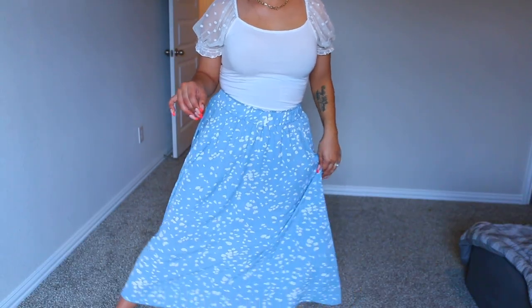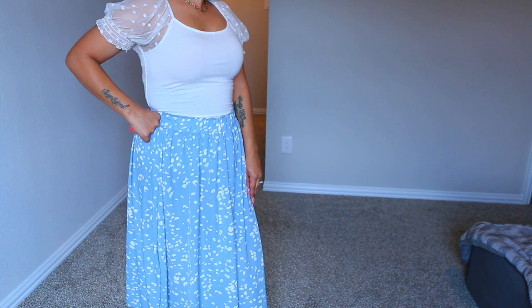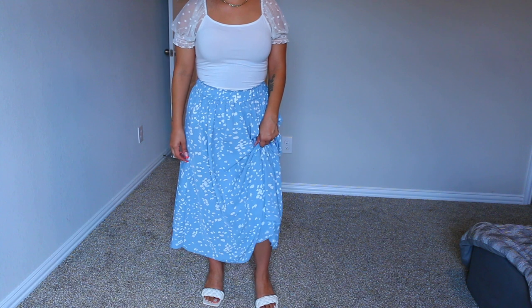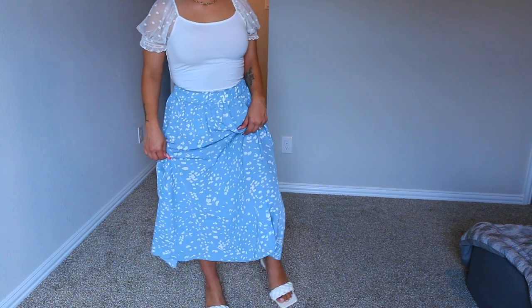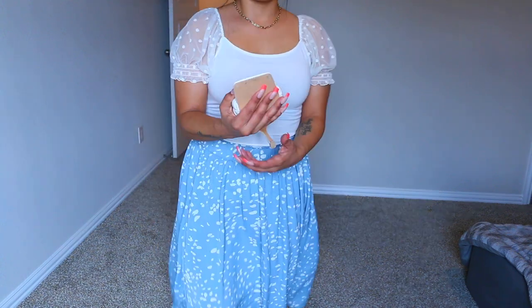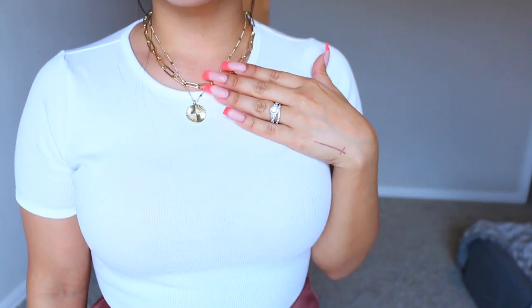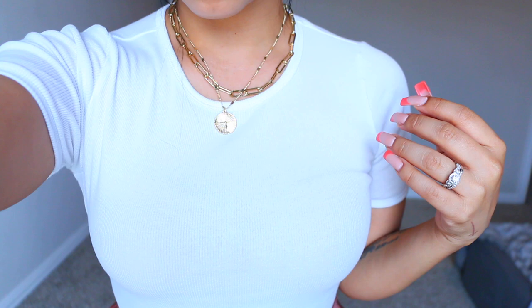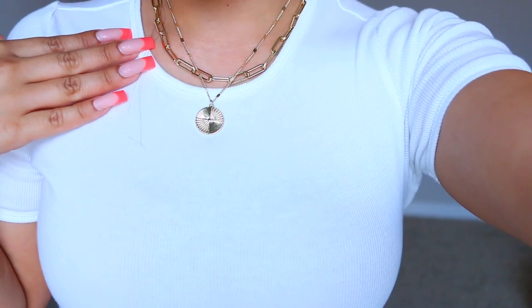It just looks so pretty with the white and baby blue — I felt like it really contrasted with everything. This top is from Ross, but the skirt is so incredibly comfortable. I feel like the material is really nice in all of these skirts. They're very heavy but light at the same time. You can actually pair it with some cute white tennis shoes and that looks super cute as well. I really love this Michelle coin pendant, and with that one I paired it with the Laura bold necklace. I love that all of these pieces combine so nicely together, and I love gold and white. I wear white t-shirts a lot.